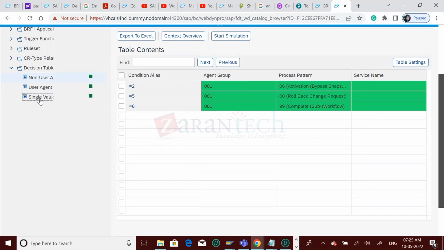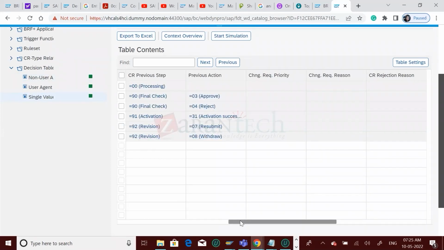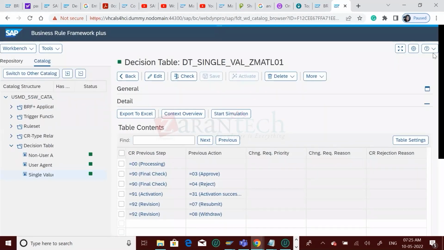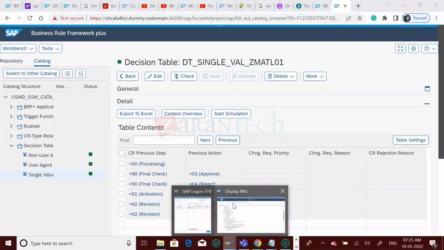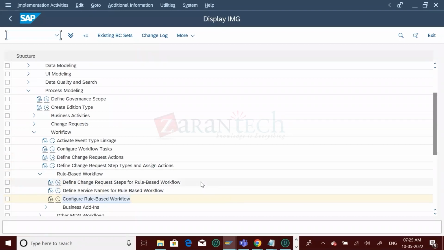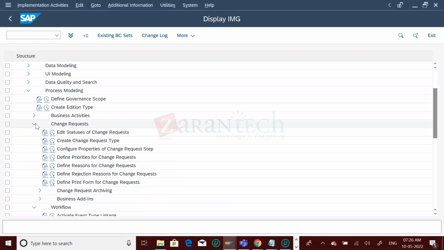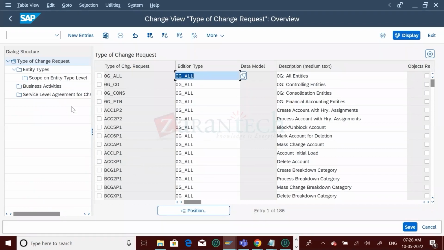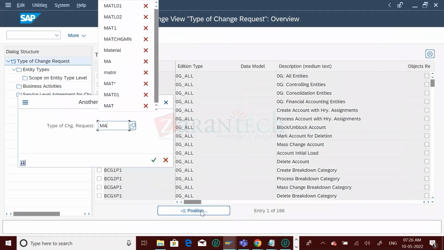Okay. So let me configure what I have created. And while explaining this workflow, I will tell you what areas you get confused in and what areas you can make mistakes in so that your workflow won't work. Okay. So let me configure it. First of all, when you are going to create a workflow, let me create this change request type. From there, I was explaining everything to you so that in one session you get all the things. So now create change request type. Let us create it for the create scenario only.